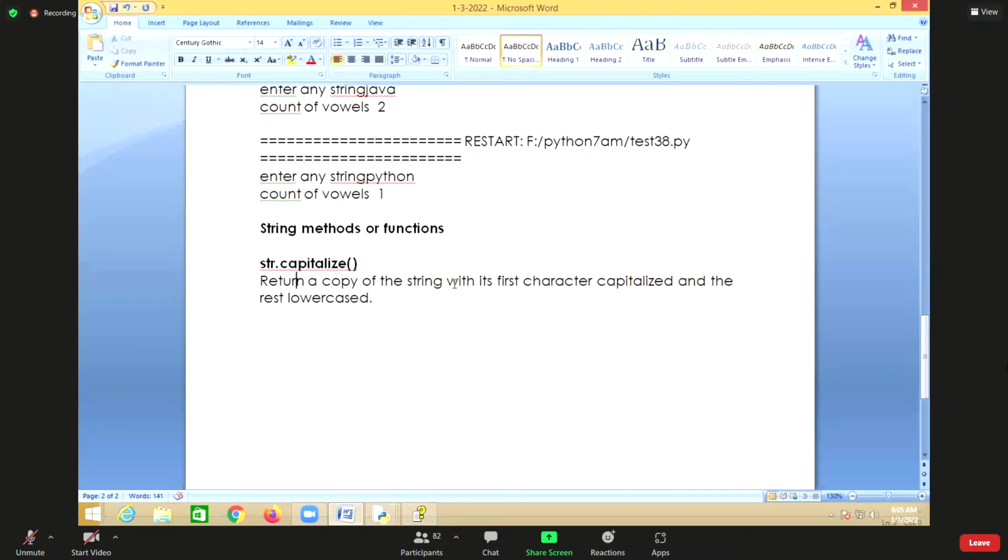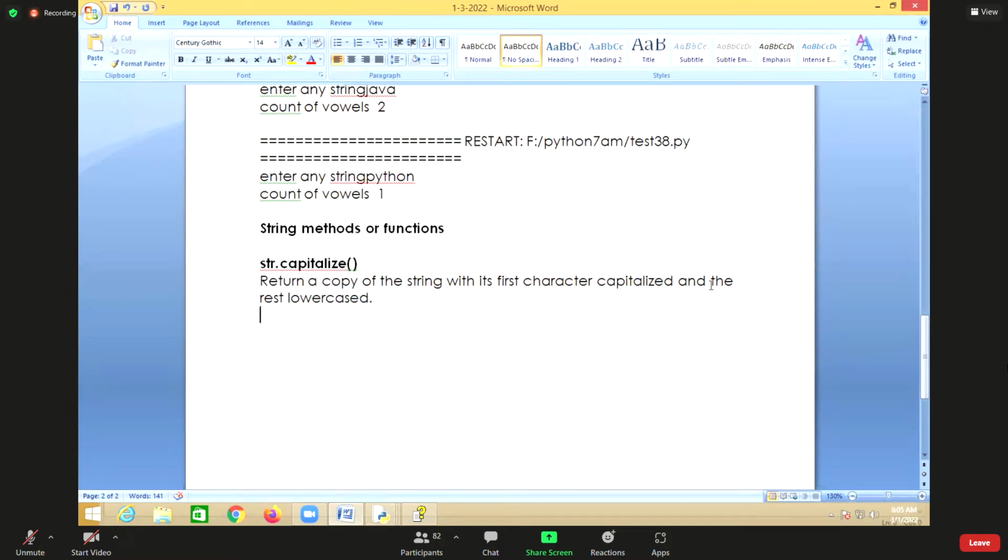Return a copy of the string with its first character capitalized and the rest of the characters in lowercase.